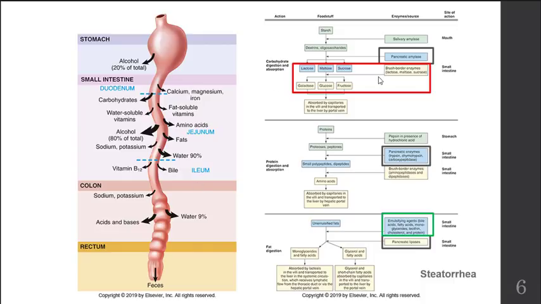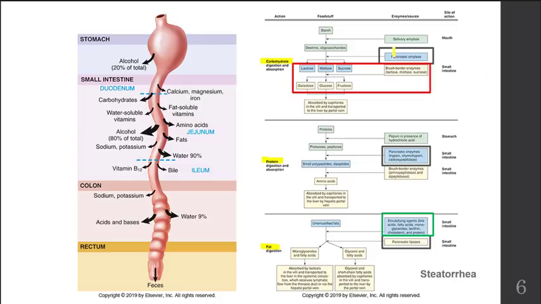Now looking at the right, you can see that this image breaks down the different main forms of substances that we consume and digest, so macromolecules, carbohydrates, proteins, and fats, and we can't absorb them in this state. We need to break them down into their smallest components, so the monomer or the building block, in order to actually absorb it and then utilize it within our body.